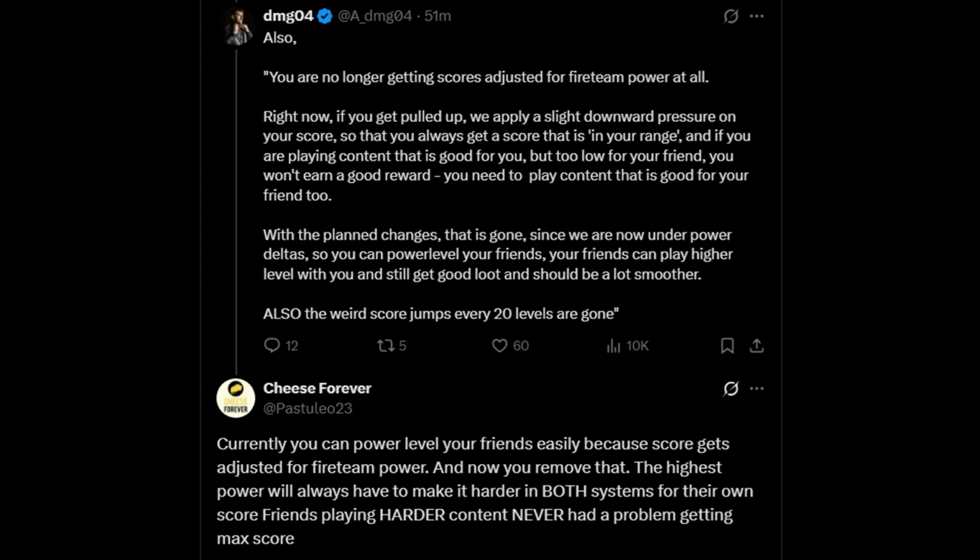The example is that friends can play higher level with you and get good loot. In the current system, that already happens. Because you're pulled 10 under the power leader, you will always get a better score than whatever modifiers they put on for themselves. Note that's if they both have the same season pass score bonus. The Delta will make players minus 30 doing Ultimate with you instead of only minus 10 of whatever power you're at, which if you're at 550, that would make your friends plus 40 over your enemies instead of minus 30 under your enemies. They also made it sound like players will never be under these deltas.